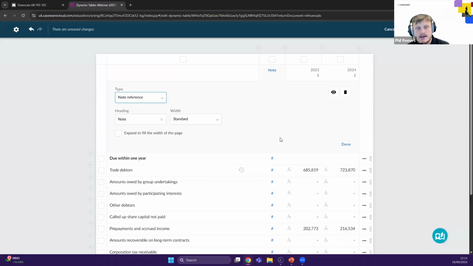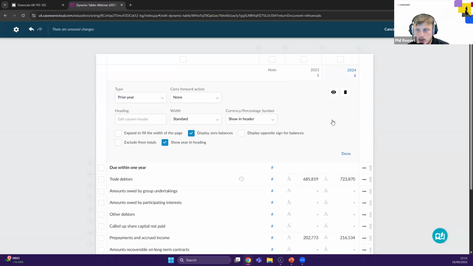If you're working on it and you think, actually, I might not need that in this particular file, I wouldn't suggest you delete it. Always press the eye icon and hide the column. I'd especially do that if you were editing an existing table and needed to remove a prior year column, for example.